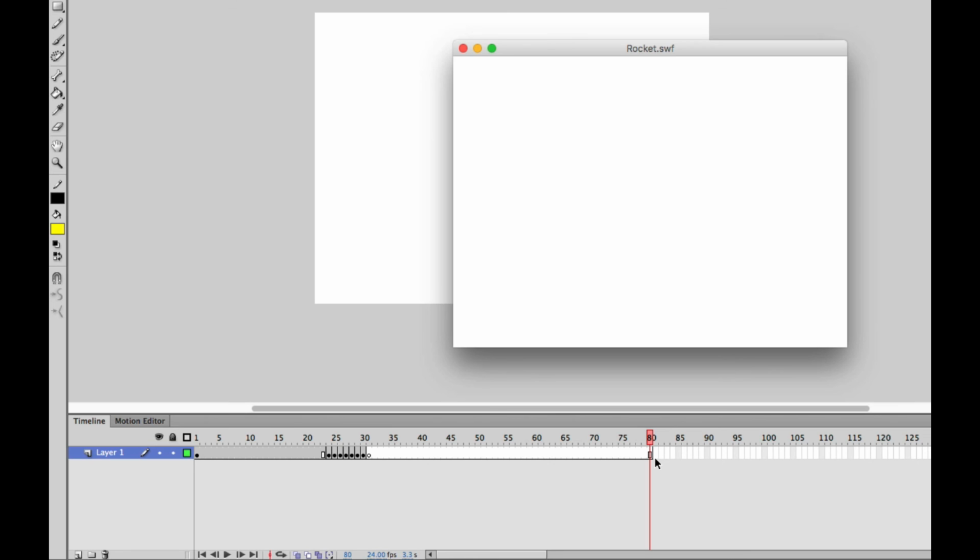So the speed of what you're seeing there is controlled by you. It's controlled by where you put your keyframes, how big the gaps are between them, how close together you put the steps in your animation. You've got complete control over this timeline. And it's kind of mastering the timeline, it's understanding how it works, that allows you to produce the animation that you want.